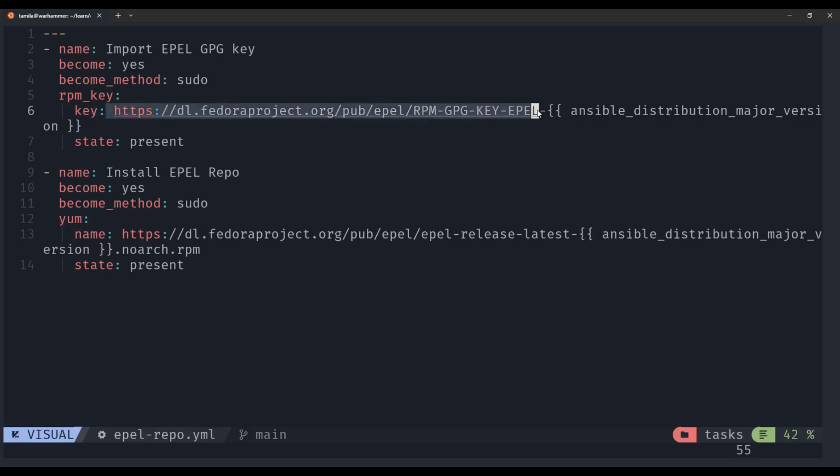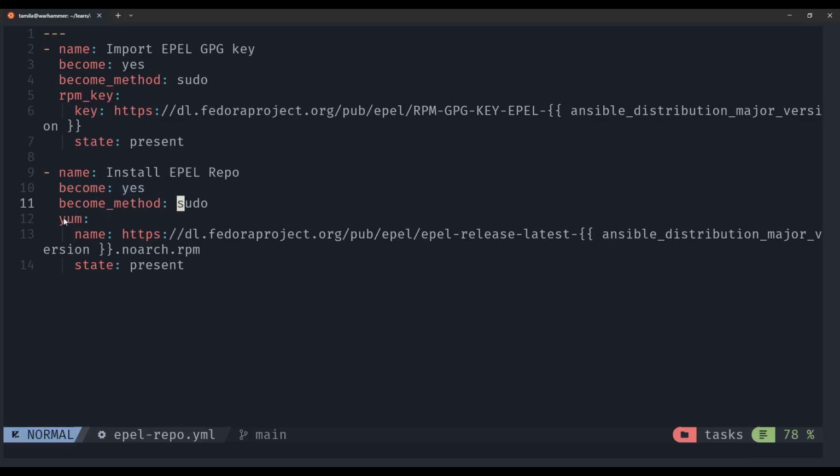So this is the base URL, and this is a variable that will be replaced by using Ansible facts, that is collected during the initial run of the playbook, and this statement makes sure that the key is imported. The next step would be to install the EPEL repo. So this line as usual tells Ansible to become root and to become root using the sudo method.